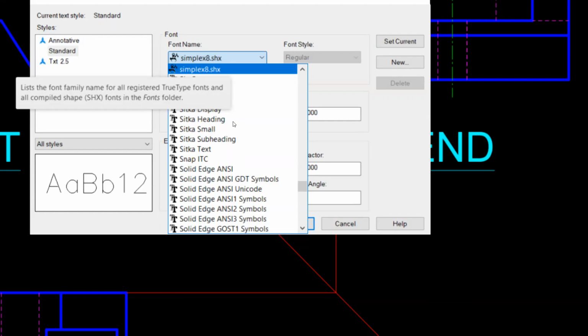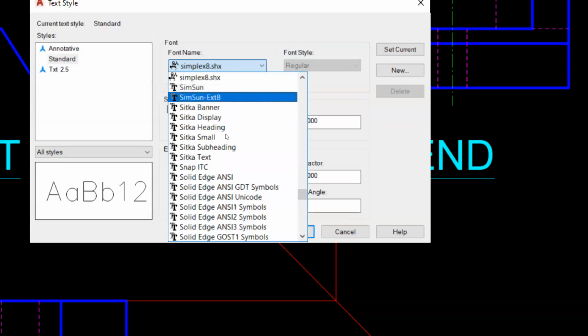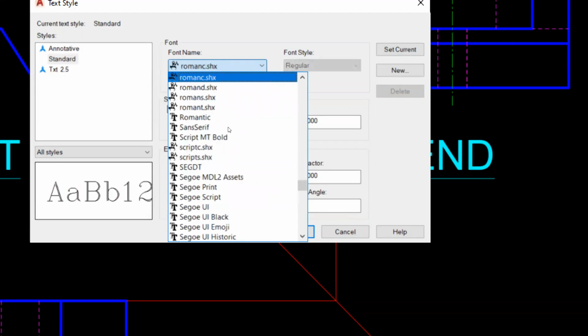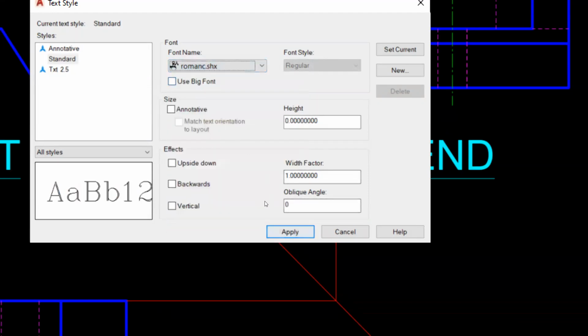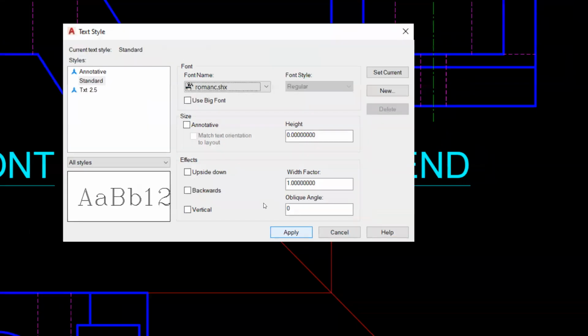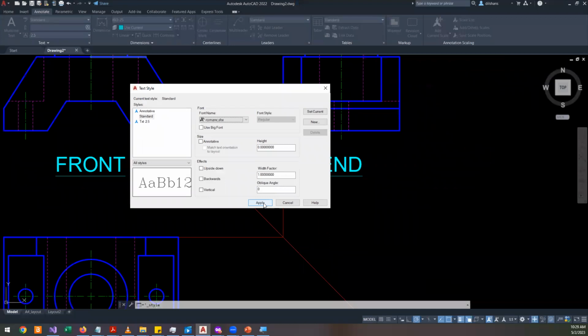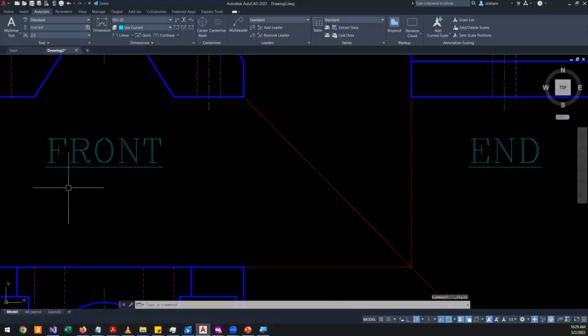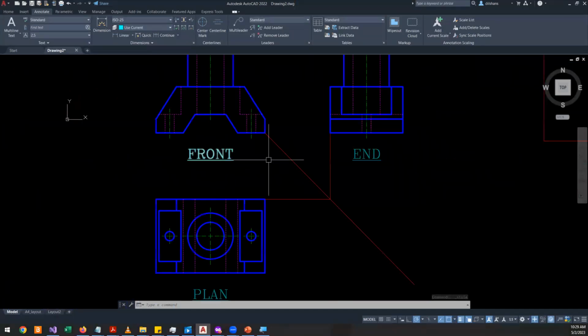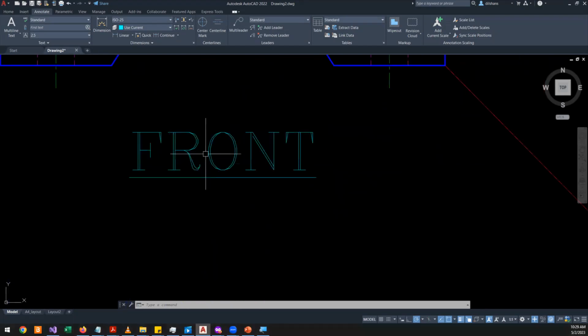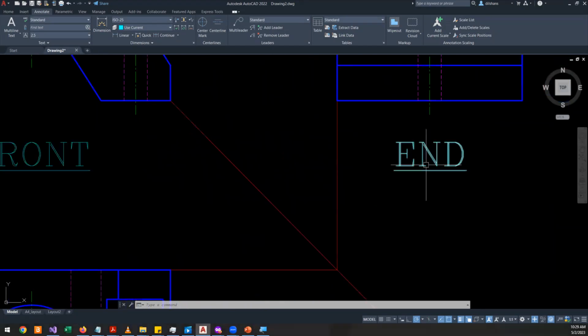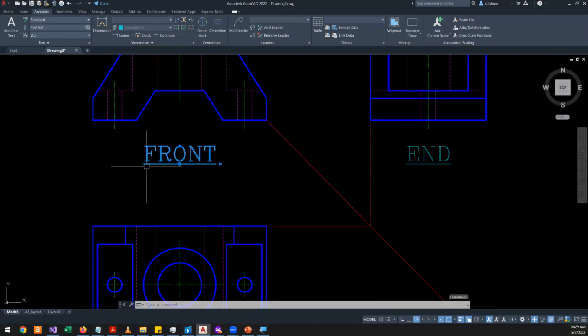So I don't use the standard Windows fonts in my drawing. I typically use these Simplex and Roman fonts, and most of the time that would be Roman. They have a nice touch to them. I like the way these fonts are formatted, and you will find them in a lot of drawings, like industrial drawings.